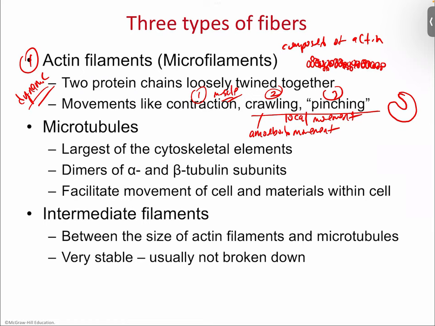Now, the largest one, which is probably like the sexy one, right? The one that everybody, like all the biochemists and stuff like that, wants to study, are the microtubules. And the microtubules are large in nature, but they're basically composed of a heterodimer of a protein called tubulin. And there's two different types of tubulin. There's an alpha and there's a beta tubulin. And they come together as a pair. That's a heterodimer, so they're different, but they are two. So this would be quaternary structure. This would be an example of quaternary structure because they come together as a team.